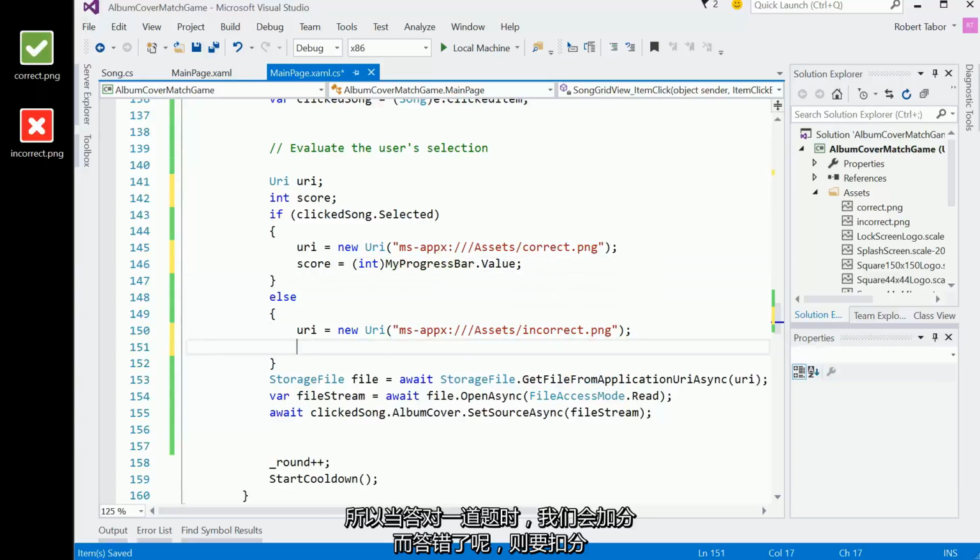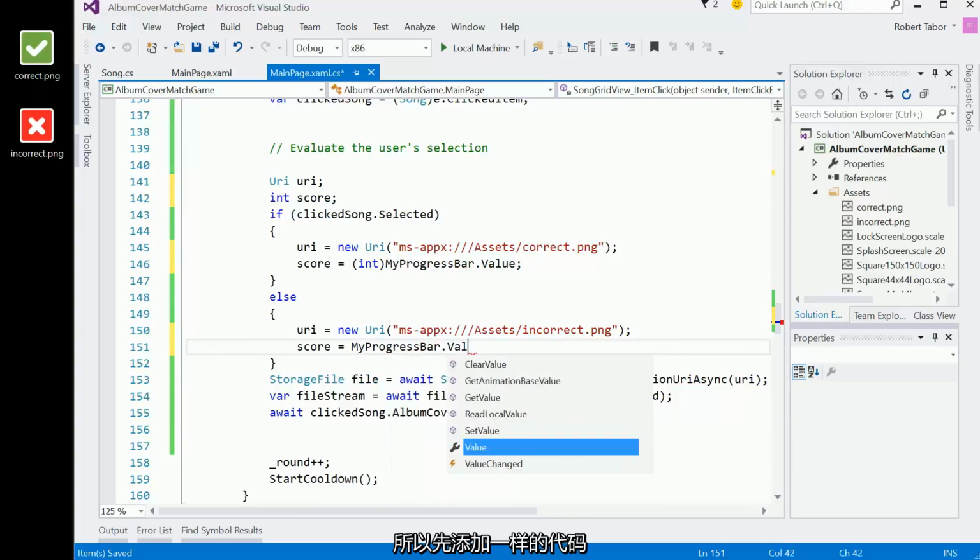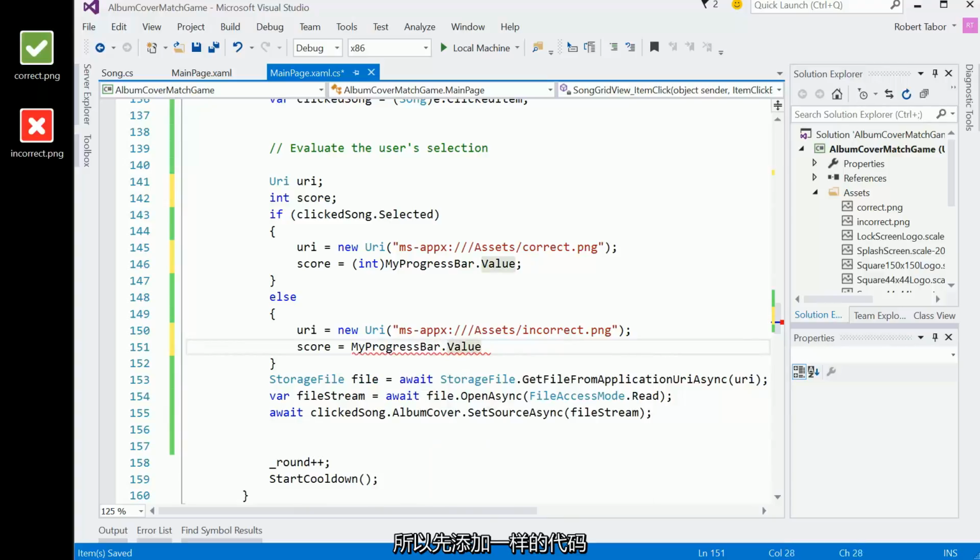So if we get it right, I want a positive score. But if we get it wrong, what I'm going to do is kind of the opposite. So score equals my progress bar dot value. And let's go ahead and do this like so. And I'm going to subtract points if you get it wrong.